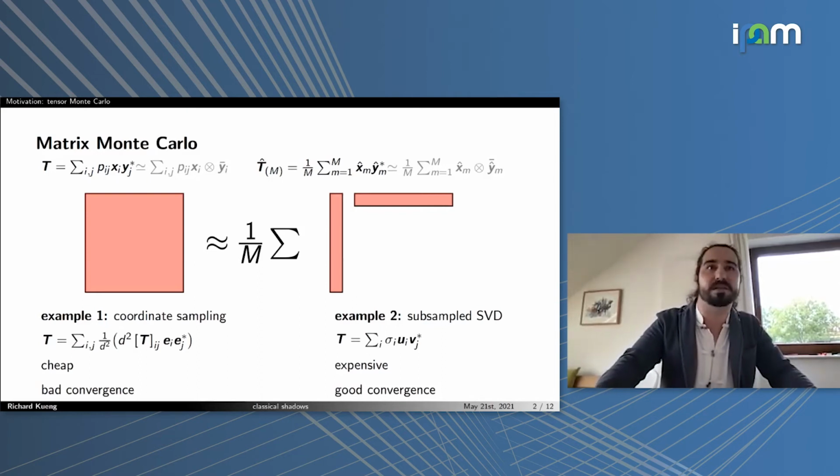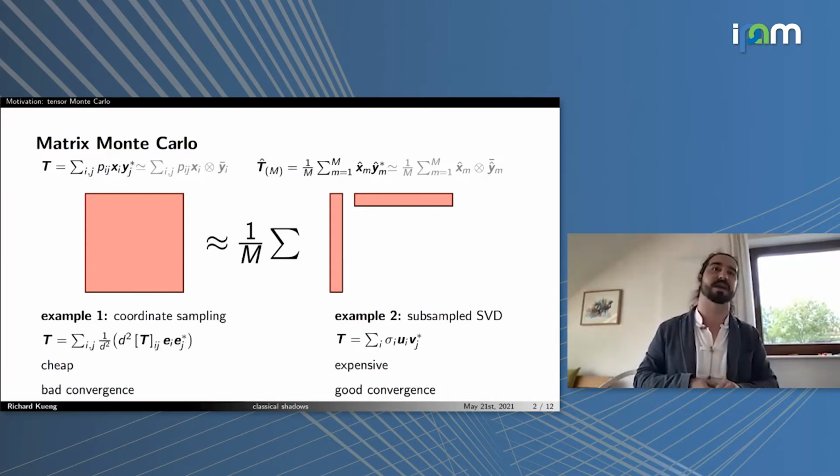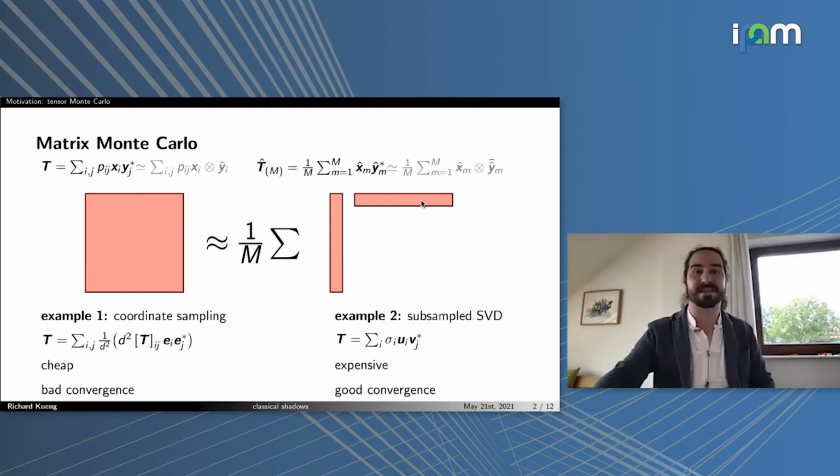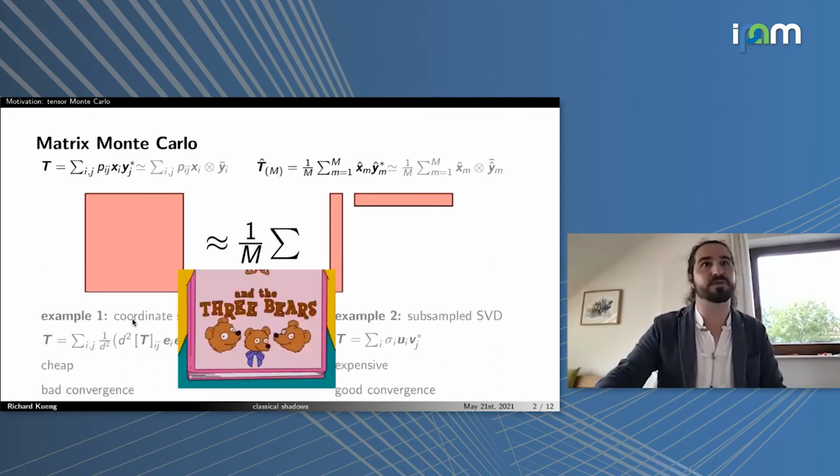You can quickly convince yourself. And especially if there's latent structure, if the matrix is low rank, this converges very quickly. But it's also very expensive because you have to pre-process the data matrix. You have to do an SVD. And arguably, once you've done an SVD, it's questionable if you should do Monte Carlo afterwards even, because you might have already found a latent representation in terms of PCA. And so like with many things in life, when one is too cheap and the other one is too expensive, the interesting cases usually lie in between.